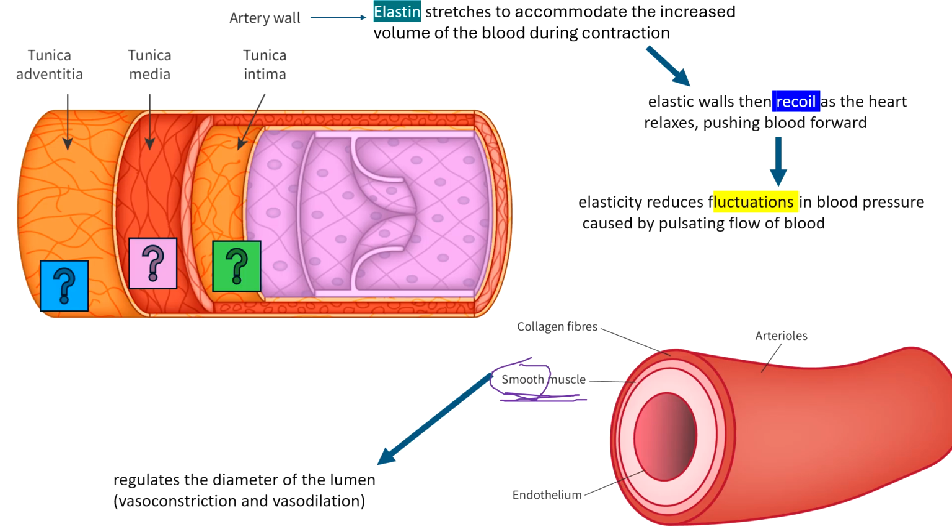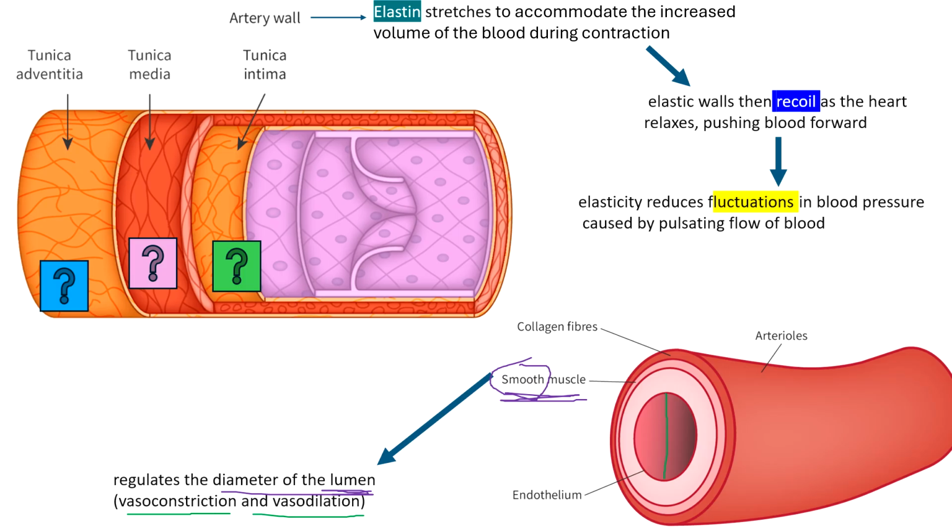These are skeletal muscles, and now we're looking at smooth muscles. Okay, so these are going to regulate the diameter of the lumen. The lumen is basically just the hole inside the artery, this thing here. Okay, and the diameter, you know, from maths, this would be the diameter. So it's going to regulate the diameter. It's going to make it bigger or smaller depending on the part of the body and whether it's in vasoconstriction or vasodilation. Vasoconstriction is when the blood vessel gets tighter, so it decreases the diameter of the lumen, and vasodilation is when it dilates. The diameter of the lumen gets bigger.